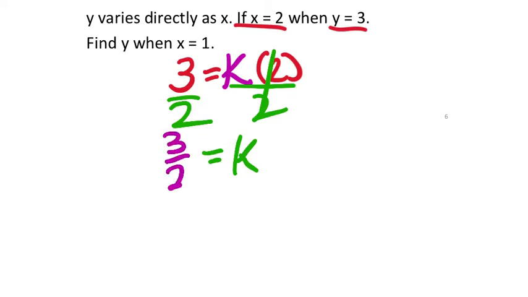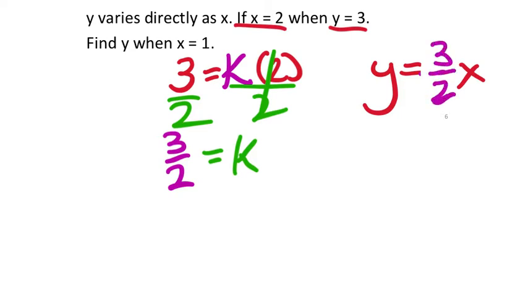We get 3 halves right there, okay? So k equals 3 halves. But again, that does not solve the problem. So we go back to the equation, y equals kx. I'll write this all out, y equals kx, and now we know the k value. That's kind of a poor k, but I hope it works. So now we know the k is 3 halves. You can put that in parentheses if that helps you to operate there.